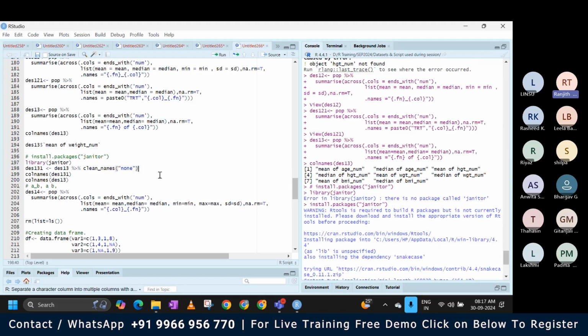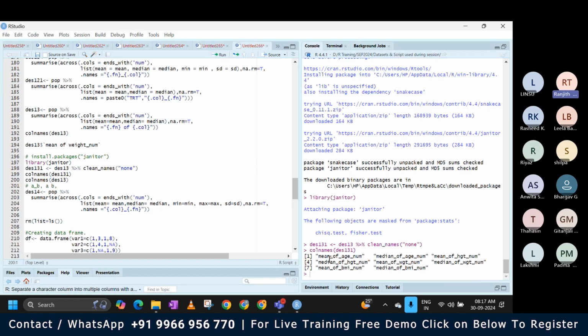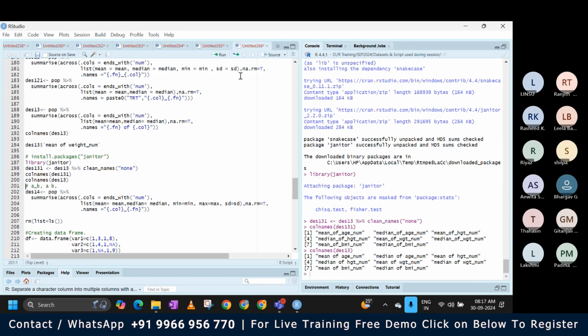There are other options too, but let me show you first. If you notice, it just replaced the space with the underscore. If I show you the old variable name, over there we had spaces. Now that we replaced the space with an underscore, this is a proper variable name, and you don't have to use a tick while calling a particular variable. This is the speciality we have under this janitor package.